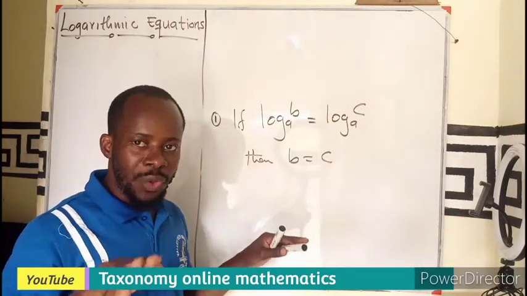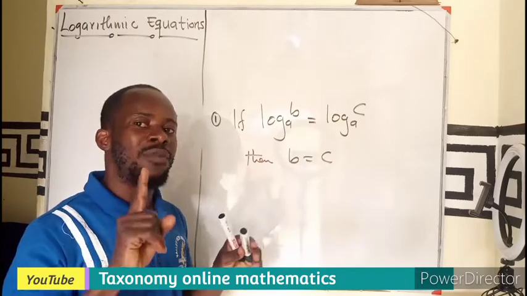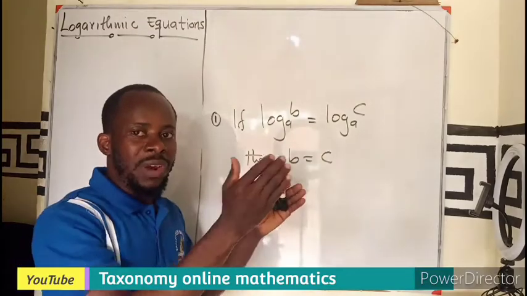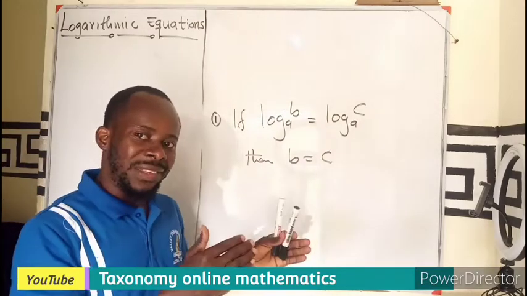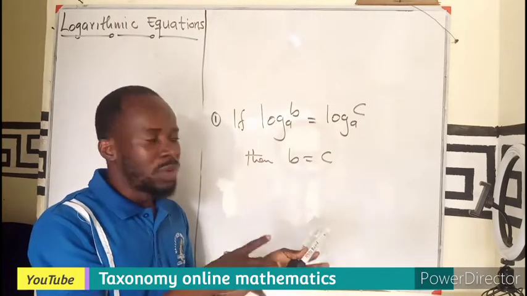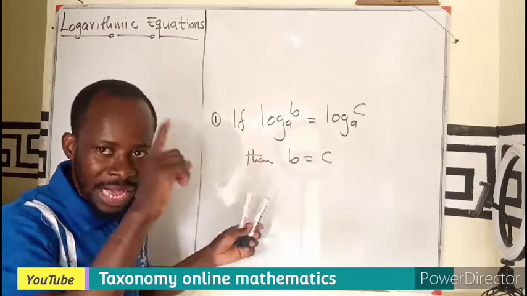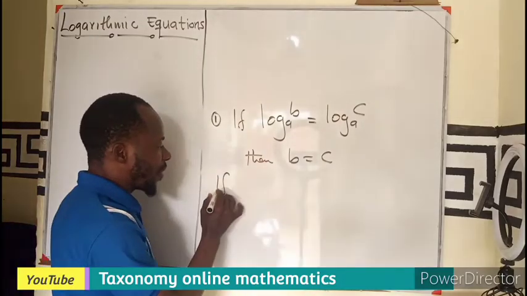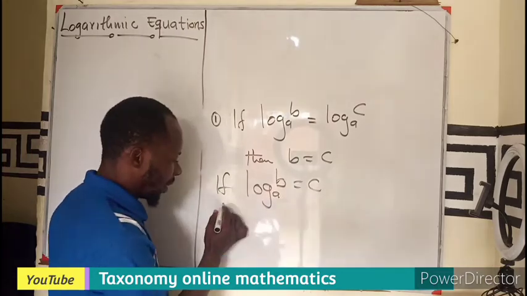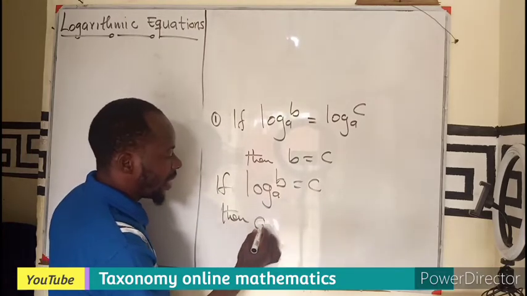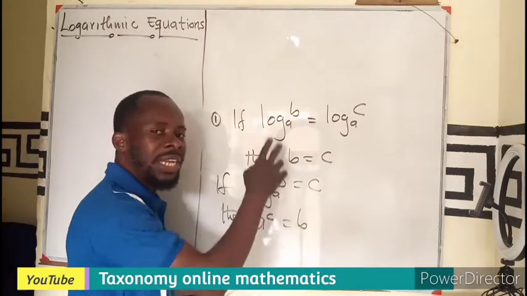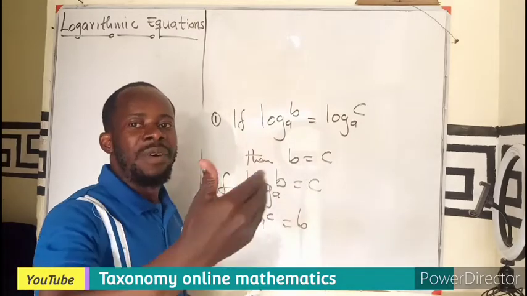Now, the second method is that you are going to have only one single logarithm in the whole equation. Meaning you can decide to move them from the left to the right. If it is moving from the left to the right, if it is positive, it becomes negative. Then in that case, we can employ the quotient rule. So you're going to have a single logarithm in the entire equation. Then if I have log b base a equal to c, then I can express that a exponent c equals b. Then I solve. In each case, I will solve to find the variable.